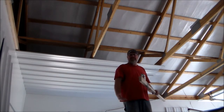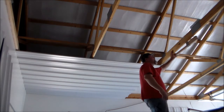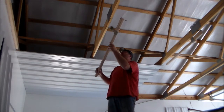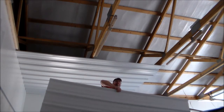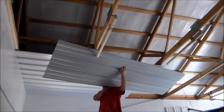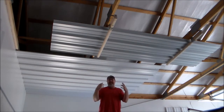So I've got one of these roll around scaffolds and I've got it to where I'm about 7 feet or so under the ceiling so I can reach everything fine. Take our tools, hang them on the truss, push your pin out, screw the back some so you got a little bit of room. Grab a sheet of metal. Of course, that may not look extremely graceful, but that's the idea. Pick it up, slide down there. Now it's up there. You can move it around and position it exactly before you start mounting it.